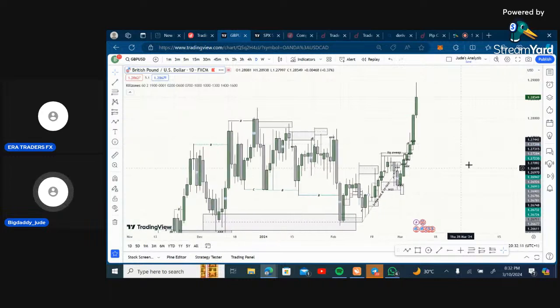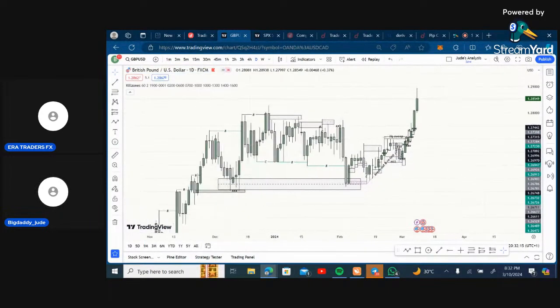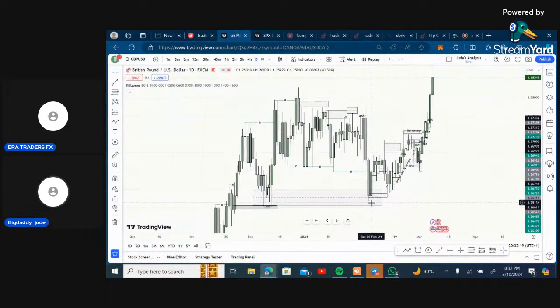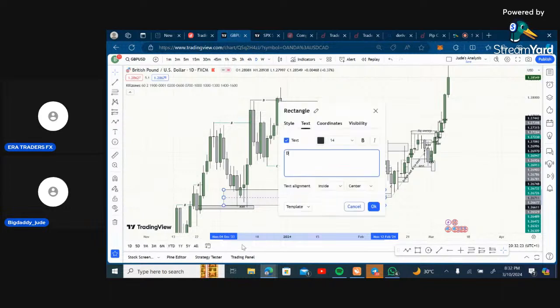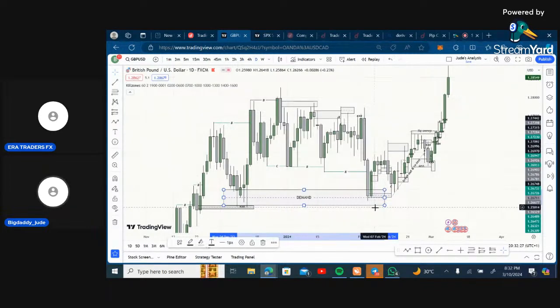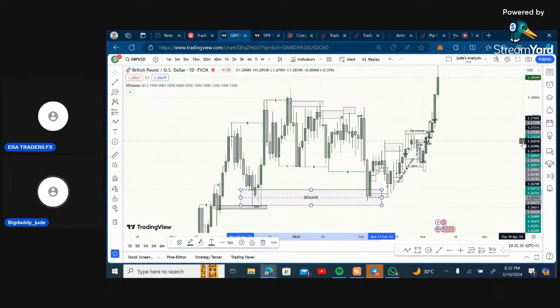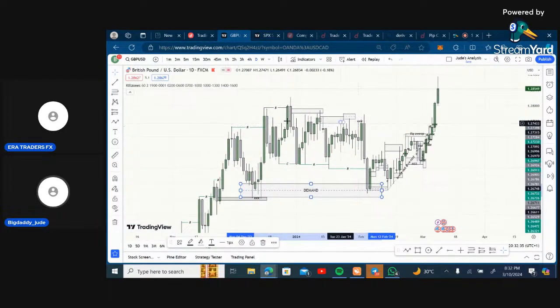Okay, so what can I see here on my GBPUSD on the daily time frame? If you look clearly, the demand is in control of price here. This demand I have here, let me quickly label it. The demand I have here is in control of price, right? And price acted funny last week. We had a zone here that we were expecting price to react from.